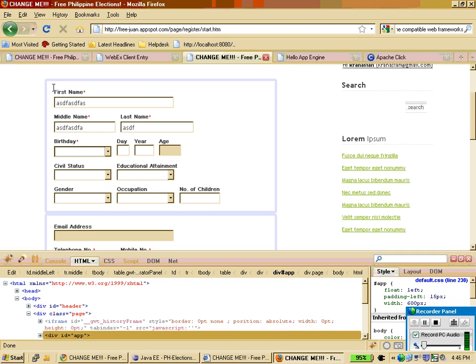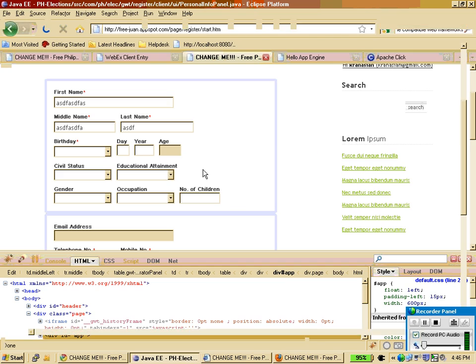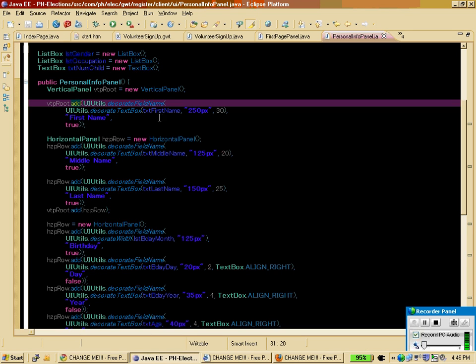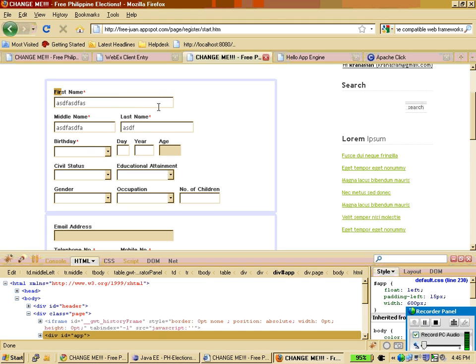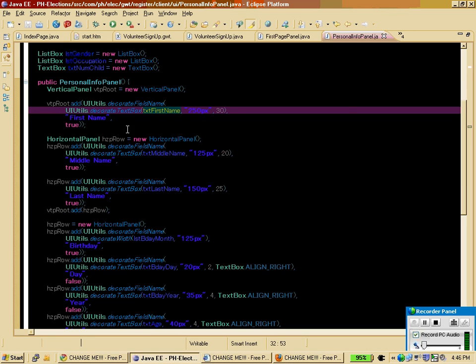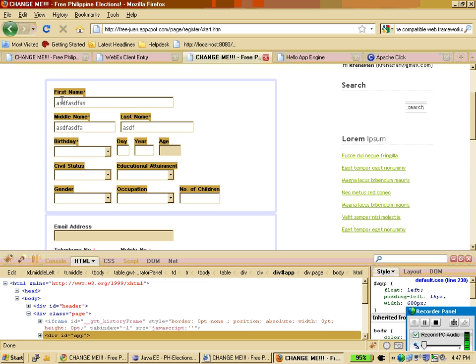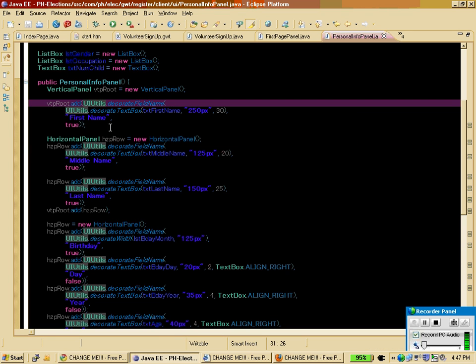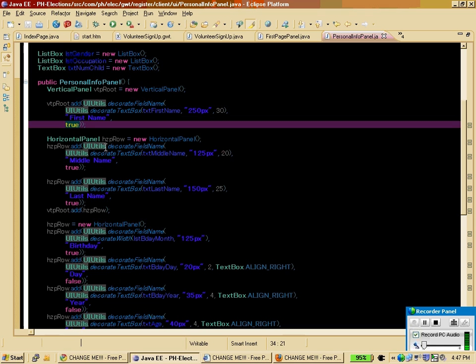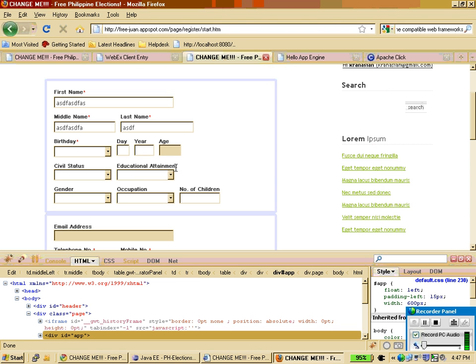So what I do is, I actually split this into panels. For example, I added the text first name, which is this part, into a vertical panel. This VPP root is actually the entire vertical rows of this thing. This UI field, I just created them. It basically just adds the field name, which is the first name, and then an asterisk here, which makes it look cool. And I say true because it's required. If I say false here instead, it just doesn't show the asterisk, which on web convention means you need it.